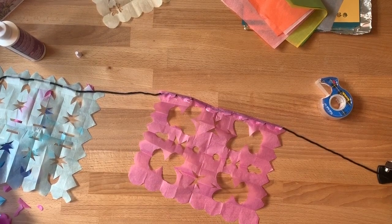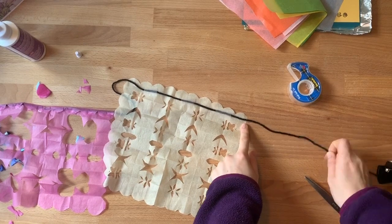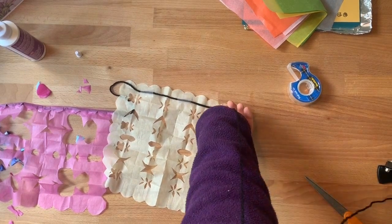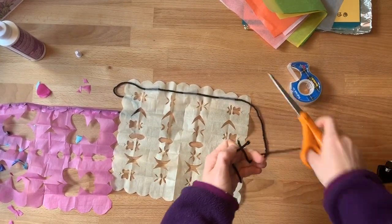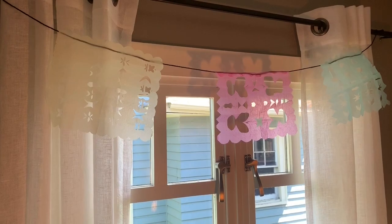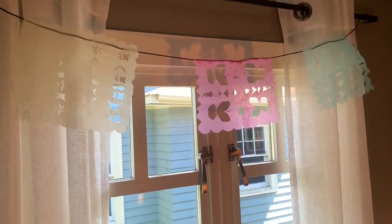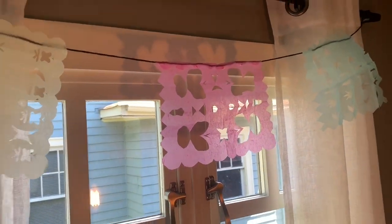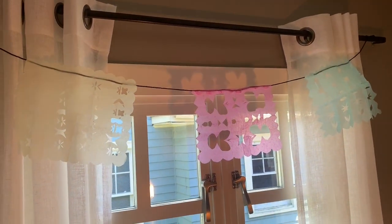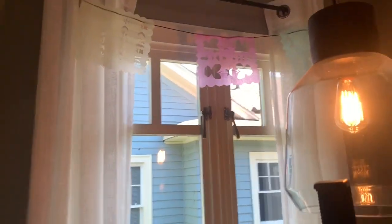Those are the two ways that you can attach it. So now I've taped or glued my three pieces onto my banner. From where the last one ends, I'm going to again measure out that same amount of arm length — about half my arm — and then cut it right here so I can hang it up. When you're all done, you can hang it up somewhere in your house. Here I have my three papel picados — I taped the yellow and the blue, and then I glued the pink one. I just hung it up in a window in our house, tied it onto here. But you could also tape it onto a wall — you can ask your parents. And that's pretty much it. Now you have a fun little decoration.